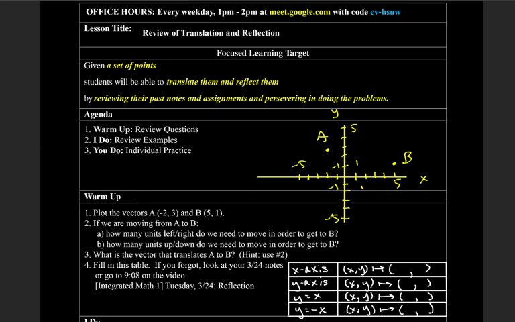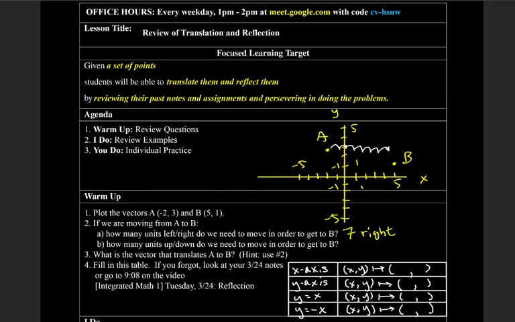So now let's see. If we're moving from A to B, how many units do we move to the left or right? Well, we're going to move to the right. So that's going to be 1, 2, 3, 4, 5, 6, 7. So we do 7 to the right. How about up or down?